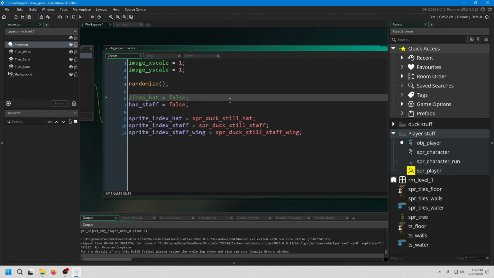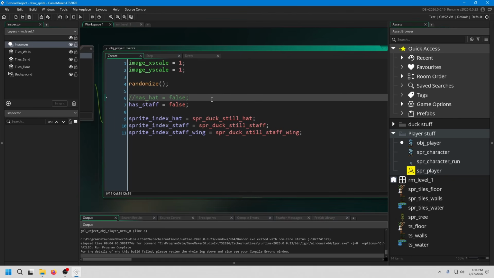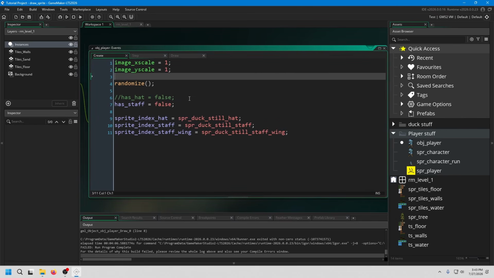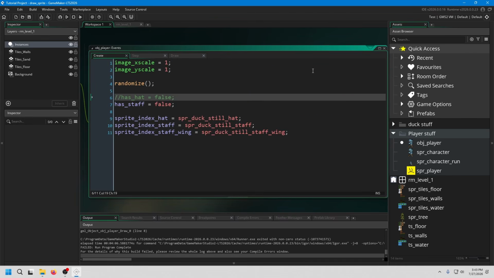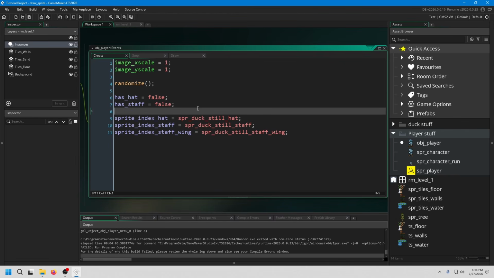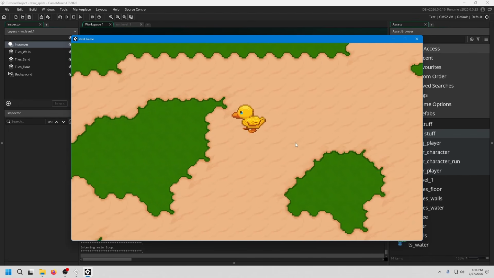If I go over to the create event, we can see that the variable does not exist: it has been commented out, which means that as far as the game is concerned, when it runs, this code is not real. It's not actually there. When you comment out a line of code that defines a variable, it logically follows that your game will not be able to use that variable later on. This is a very, very simple example where I'm just going to uncomment that line of code and run the game again, and the error message is now going to go away. Now, if I run around, we have our duck character.